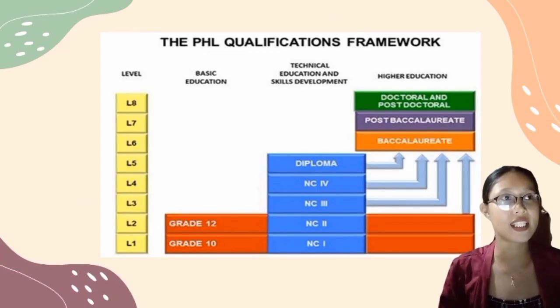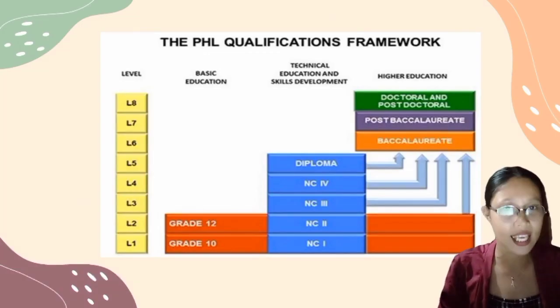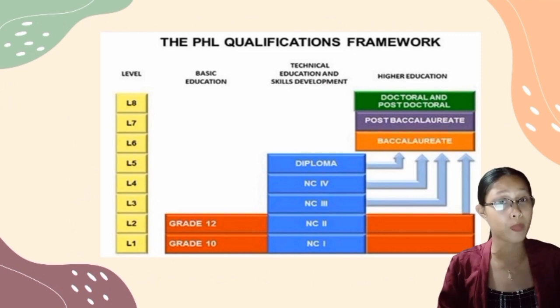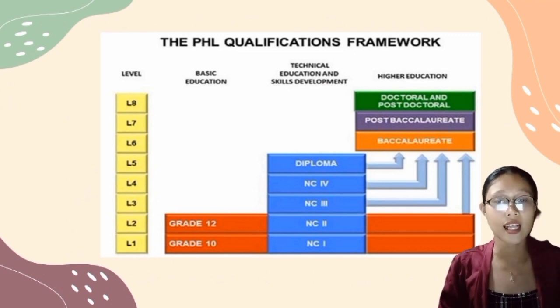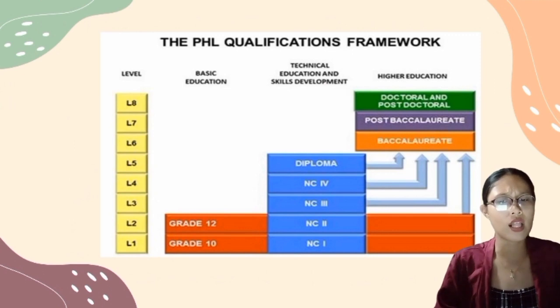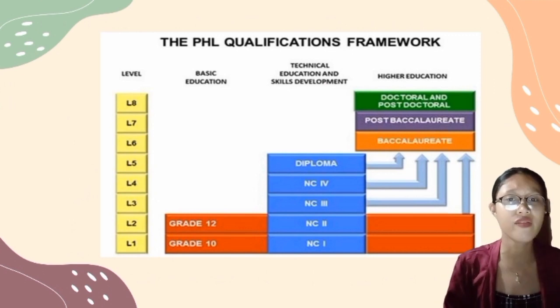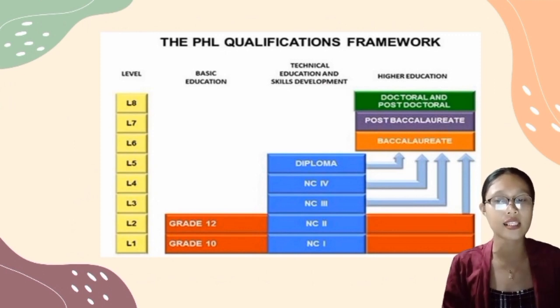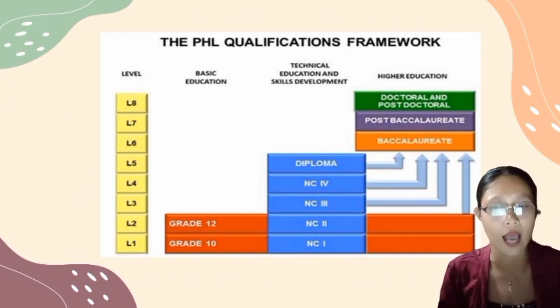And this is another slide. We can see here a diagram. This diagram is the Philippine Qualification Framework or PQF. It tells the levels from basic education to higher education in the Philippine educational system. The Philippine Qualification Framework describes the levels of educational qualification and sets the standard for qualification outcomes.